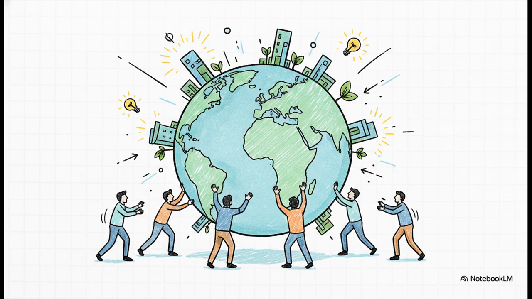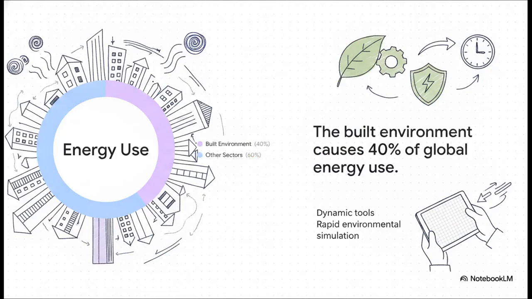So why is all of this workflow optimization so critical right now? Because the built environment is at a tipping point. Small firms are basically being asked to solve monumental global challenges. And to do that, they need absolute maximum efficiency. When you strip away the busy work of data wrangling, you unleash the creative power required to actually design the buildings of tomorrow.